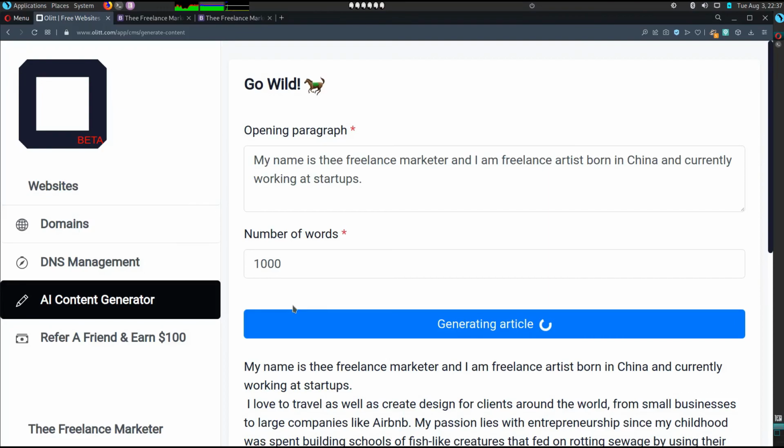So I guess Olit is something that you can try out and see how it works for you, or rather for your business. And for the next tutorial, we're going to create a website for the same person, that is the same profile, a freelance marketer, but we are going to use WordPress this time. We're going to see how the free package differs from Olit.